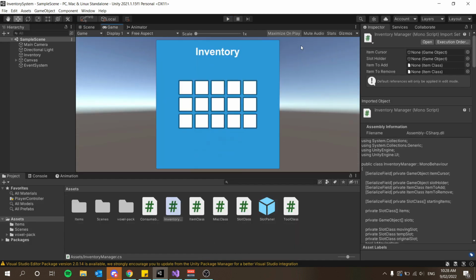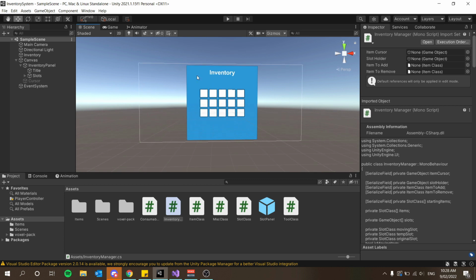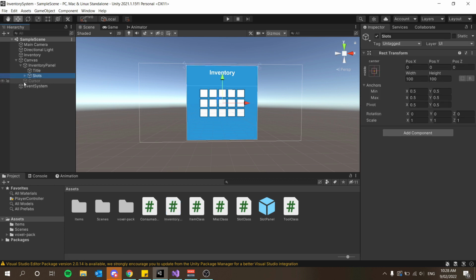So what I'm going to do for this is firstly create a canvas so I can have my hotbar slots displayed there, similar to how we did the inventory. Someone brought up something about a grid. I'm not going to worry about that just yet. I haven't messed around with this too much, so I don't know too much about it. That said, if you know about that grid thing in Unity, which I think is just a component, feel free to use it if it's compatible. For the purposes of keeping this inventory simple for beginners, I'm not going to delve too far into that, and I'm just going to make the UI manually, and I think it's a good practice as well.